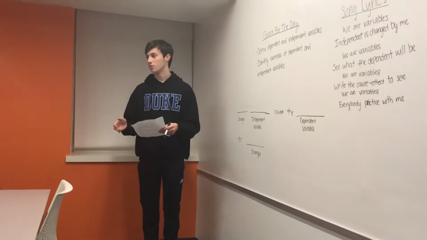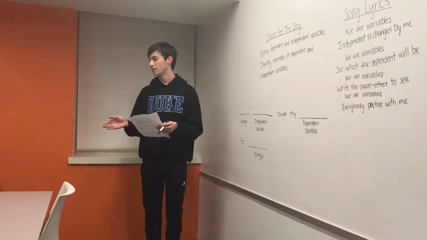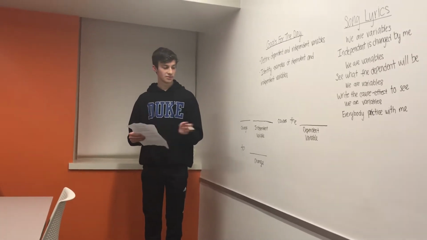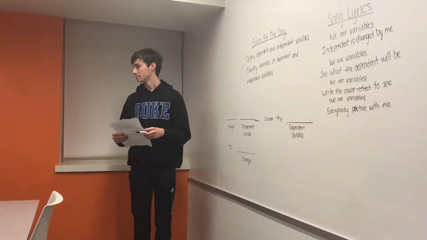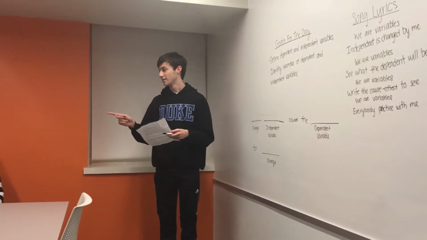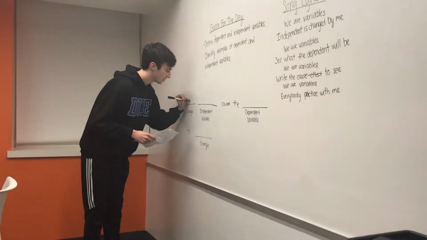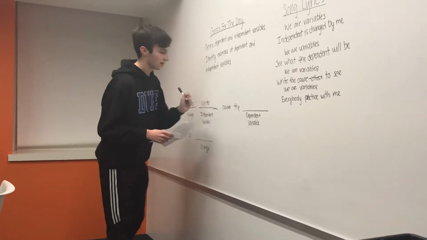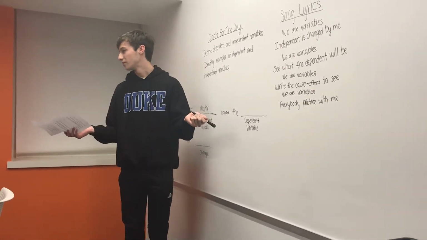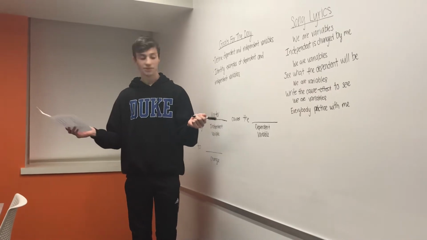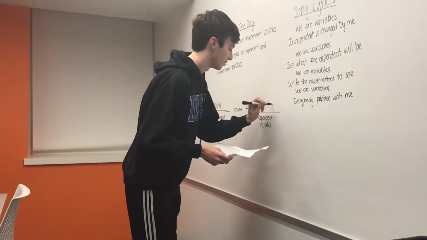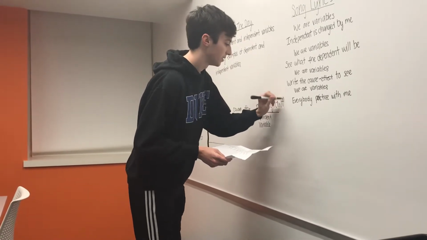Another example would be water and plant growth. Why don't you guys try to make your own cause and effect relationship? What do you think is the independent variable in water and plant growth? Water. Great, Serafina. So what we would say is adding water, the change in the independent variable. And we know that the dependent variable would be the plant growth. And then you would say the change in the dependent variable, which would be an increase.